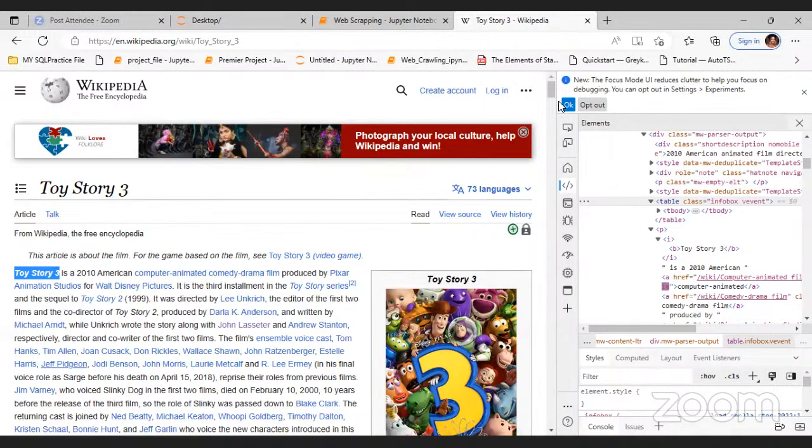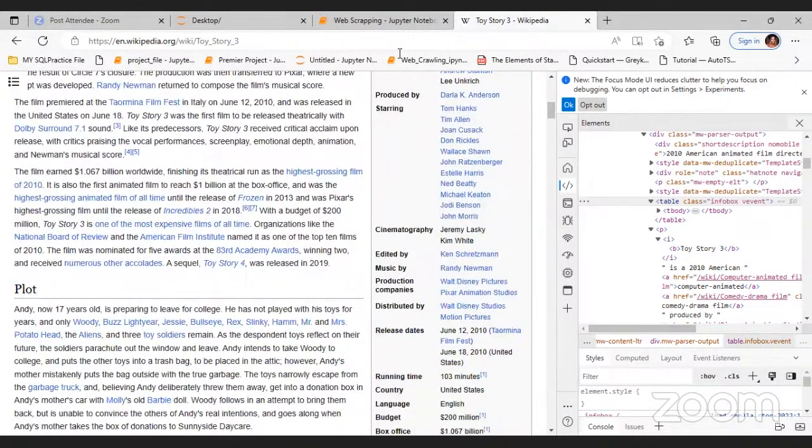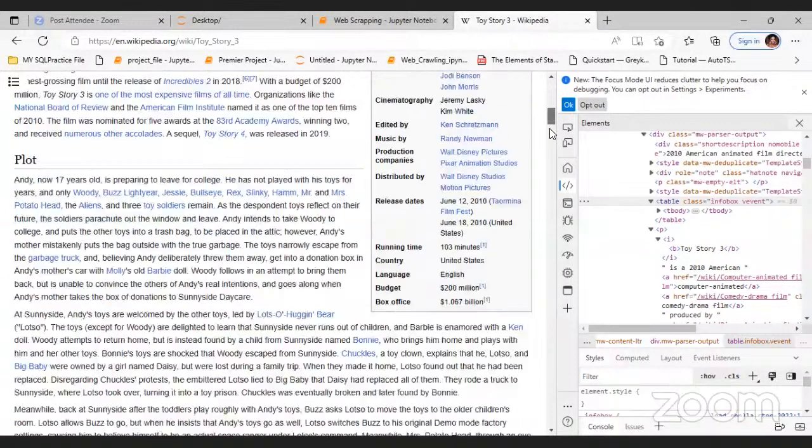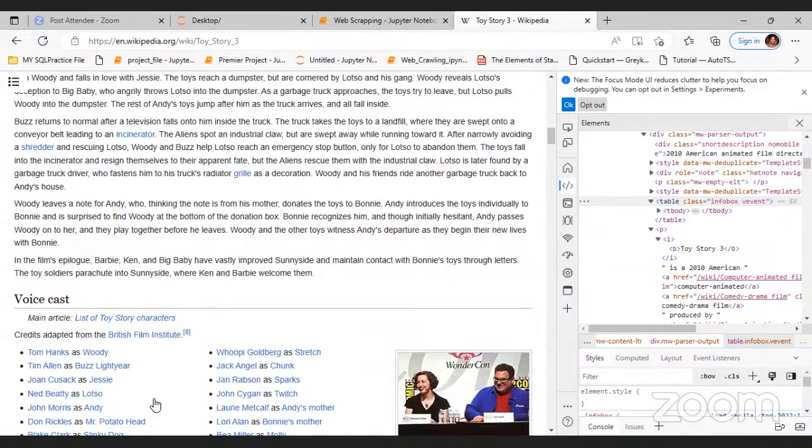You can even scrape tables like this other one. And like this particular subheading, this plot here, you can scrape it and scrape the words under it. Then you can also go further to scrape all the information down here.